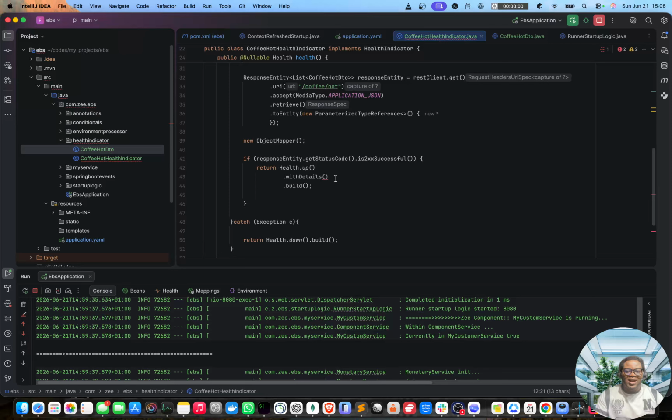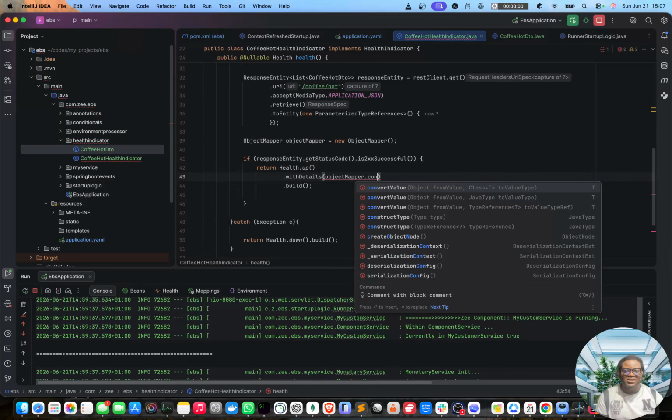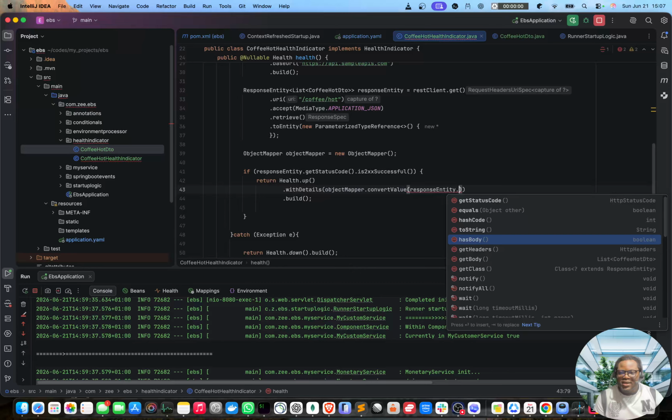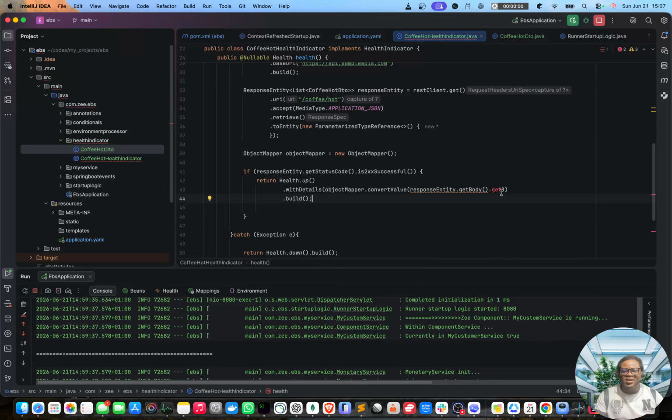All right. So now that I have this with details, I'm going to bring this in, which is the object mapper. Then I'm going to say objectMapper.convertValue. So I'm just converting a value from, since I have my details here, this.get. I'm going to get the response body.getFirst. So getFirst was introduced, I think, in Java 17 or Java 21, I can't remember. So instead of doing get and then passing 0, this is valid, you can just do getFirst, right?